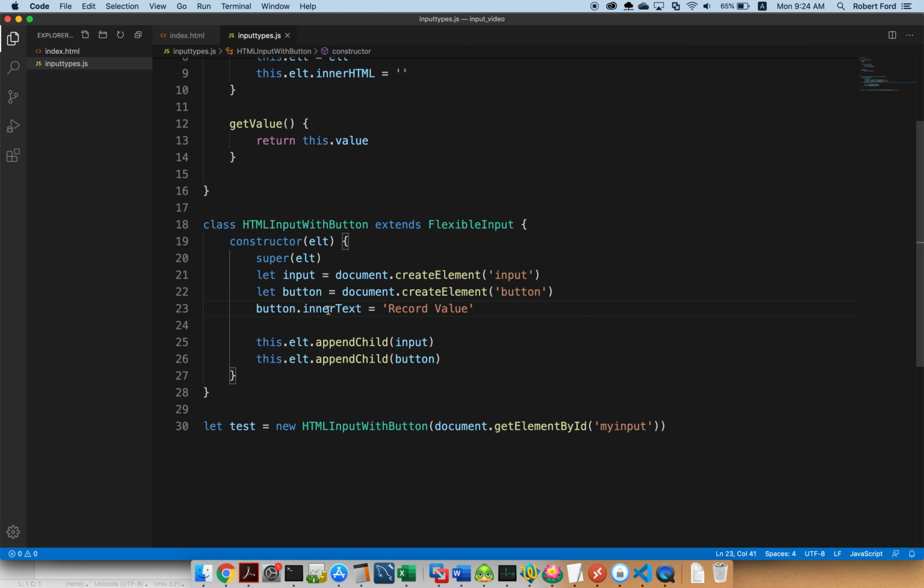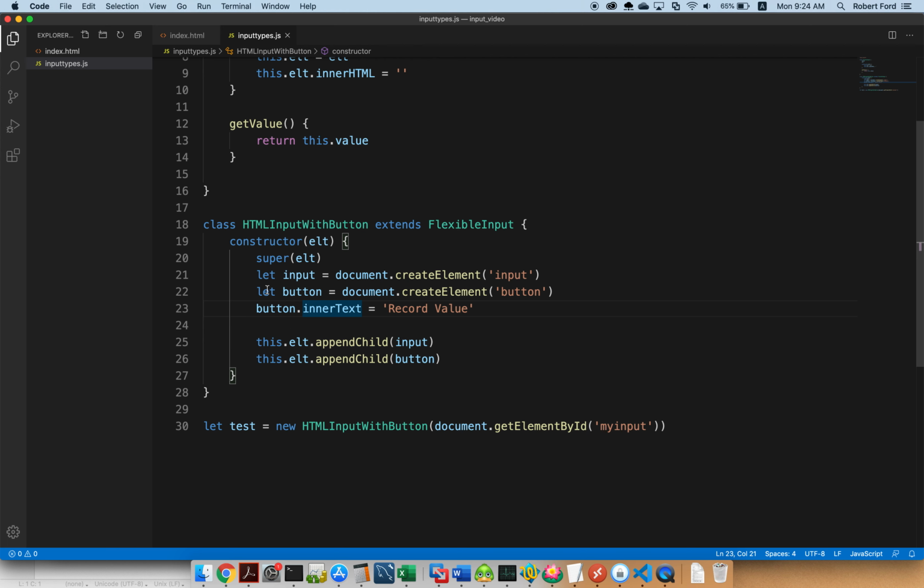Okay, so any difference between inner HTML, which we have used before, and inner text? Very, very subtle difference. Inner HTML means that you're actually passing HTML tags in here, and this is going to cause the browser to go through and actually parse the HTML tags. But here, there's nothing else. There's no HTML tags. There's only text. So that's the only thing I'm going to pass in. So I'm going to use this thing called inner text.